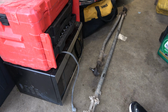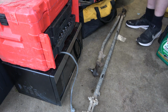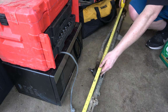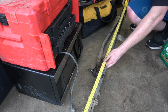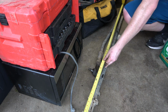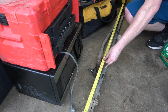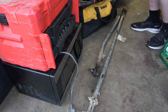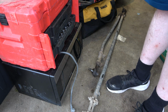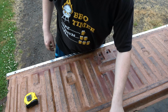This toe link right down here is about 55 inches. Let's see what we got here, and I had the toe pretty much perfect. We're going to go end to end here. 56 roughly. So yeah, and then I've got to go measure the tube they gave us. Hopefully that's long enough with the ends and everything put into it. Alright.